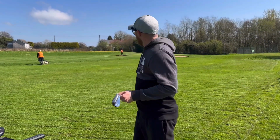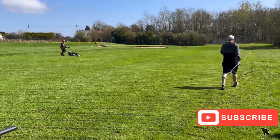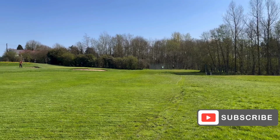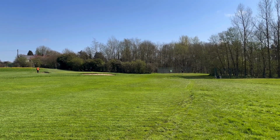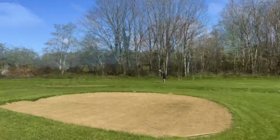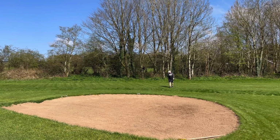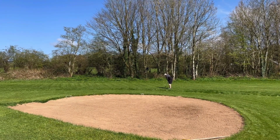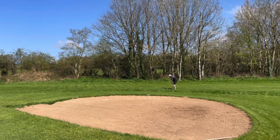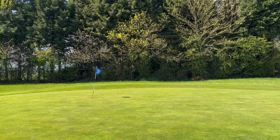Hole number 2, about 110 yards, 105, not too sure, but let's see if we can make a count. Second shot, very short and right, but hopping over the bunker is what I need. Just try and land it on the front edge and let it roll out. Set, set, set. Not bad.